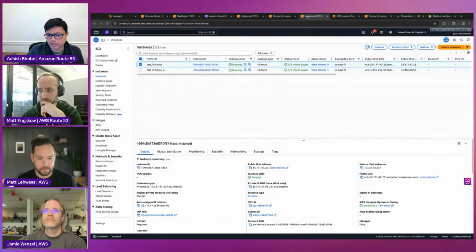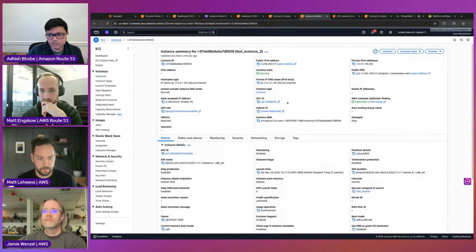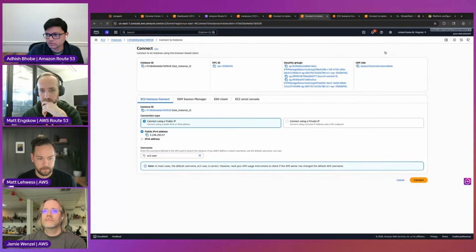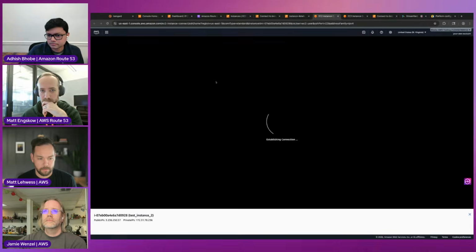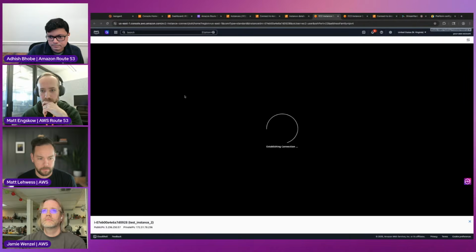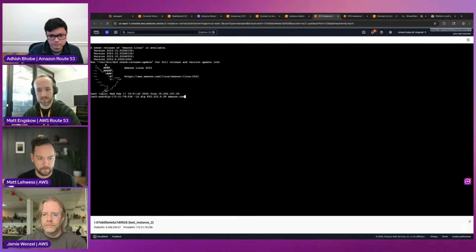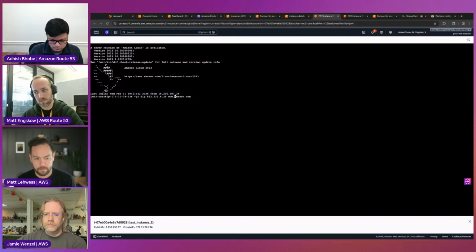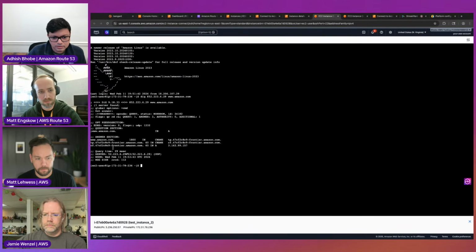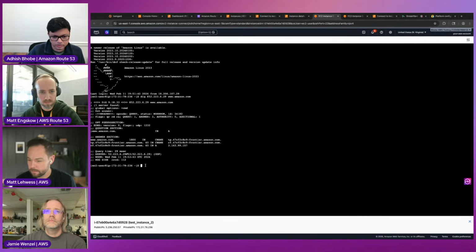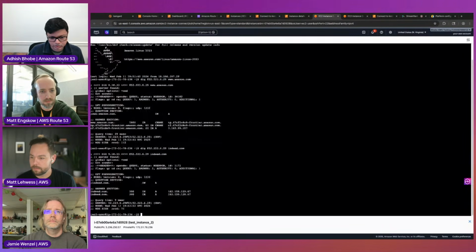Now, maybe we try a second instance, which connects to work location 2. And this one should be a little bit more permissive. So let's try going back to Amazon. And this one will return you the IP. So this one's going through, great. I'm in work location 2 now. And it'll also allow me to access any job sites if I want to.